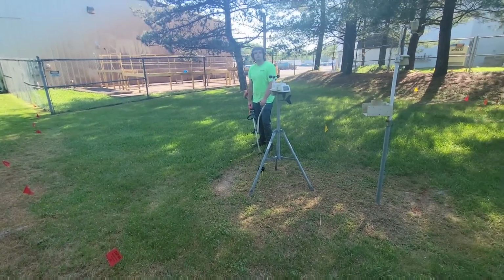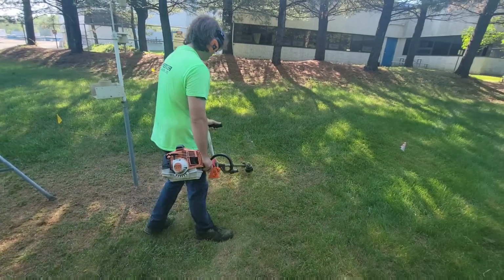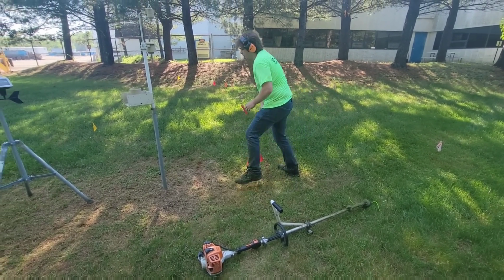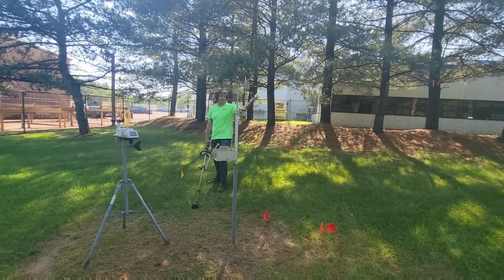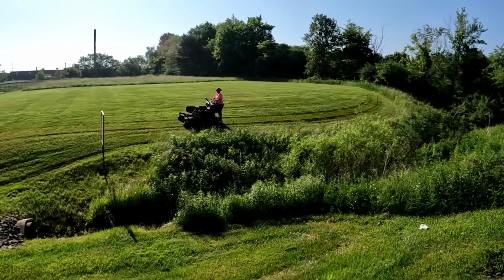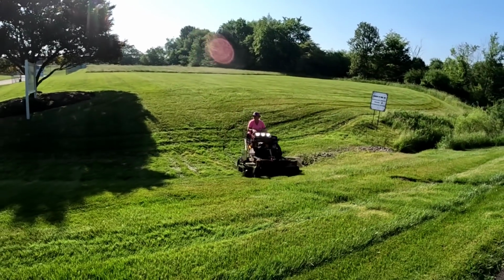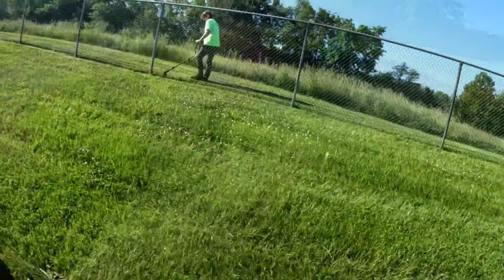Lathan is experiencing his first, what do we want to call this, flag experience. They're everywhere. He figured out quickly though, as long as the marks are there, pop them out real quick, put them right back dead center. You like those flags, Lathan? No? They're easy to trim around. No, they're not.